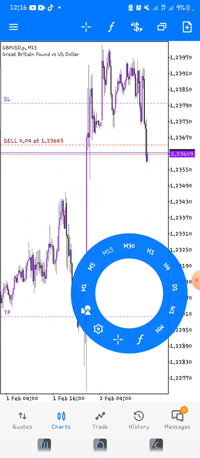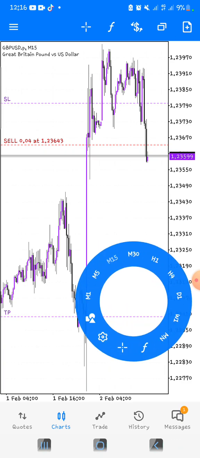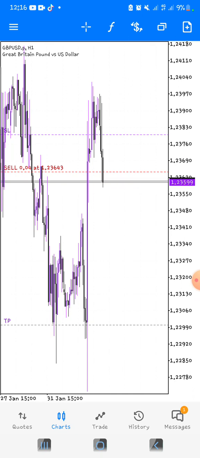The current time frame I'm using to view this chart is M15, which means one candle took 15 minutes to open and close. When I change to another time frame, the chart views like this, so one candle took 1 hour to open and close. In the next 1 hour, that will be at 13:00, another candlestick will open on this chart.